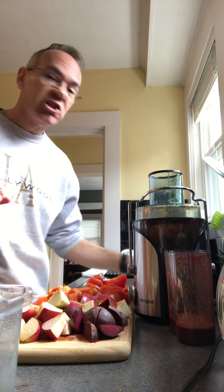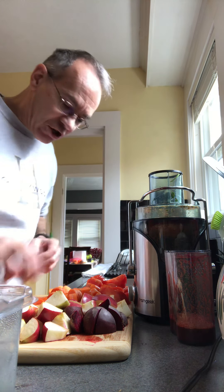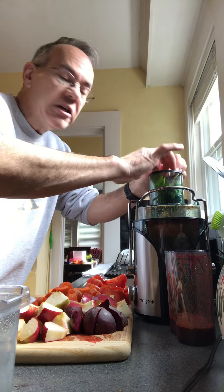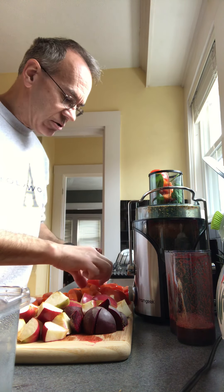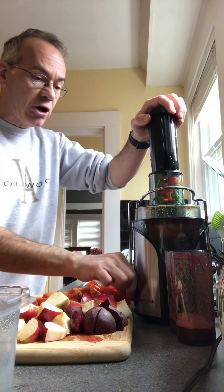I'm just shedding some light on this and giving you the wealth of my experience. A little more apple, a little more beet, a couple more pieces of radish. Remember your next job is to put in some spinach — you want something behind it to really push it down. Then go your carrots, then your tomatoes. I wouldn't put the tomatoes in first because the seeds get stuck on the blades and it's hard to get them off — you've got to pry them off with a knife.